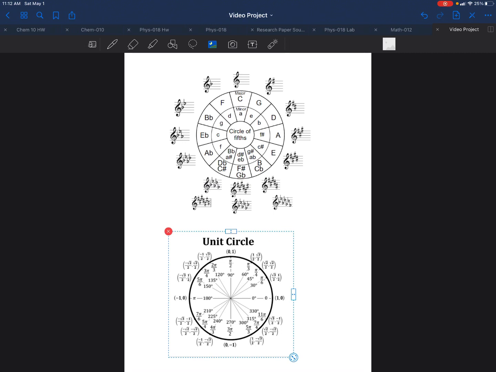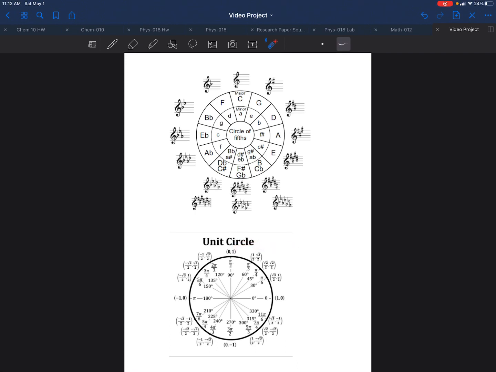Rather than find degrees, sines, and cosines, however, the circle of fifths tells us what key we're playing in. And another parallel, if you notice, the number of sharps increases as you go down this way. Similarly, the number of degrees decreases this way.